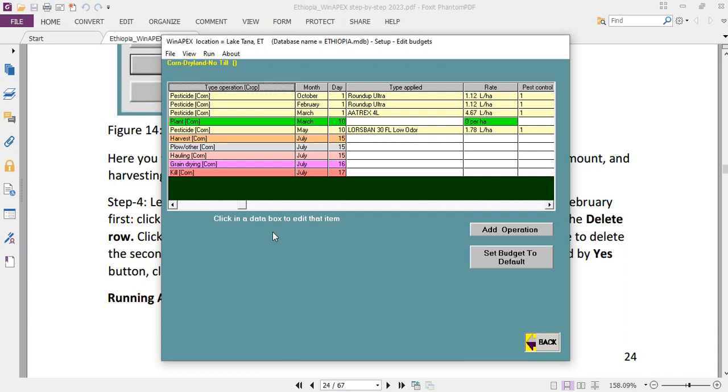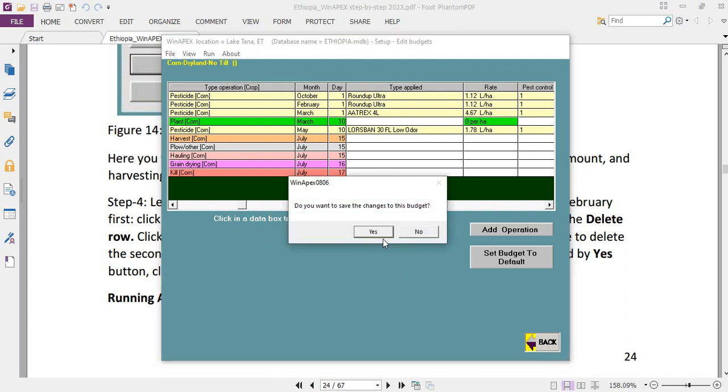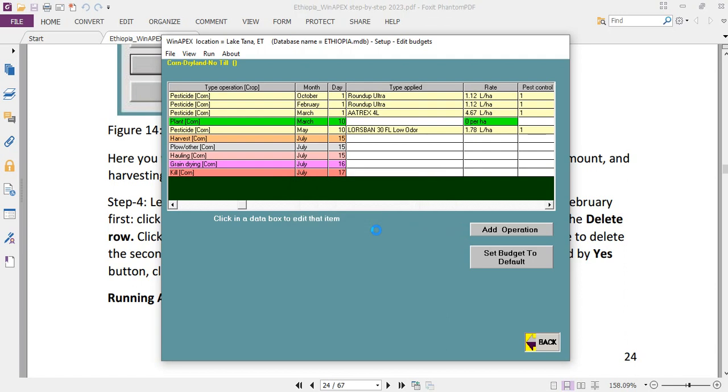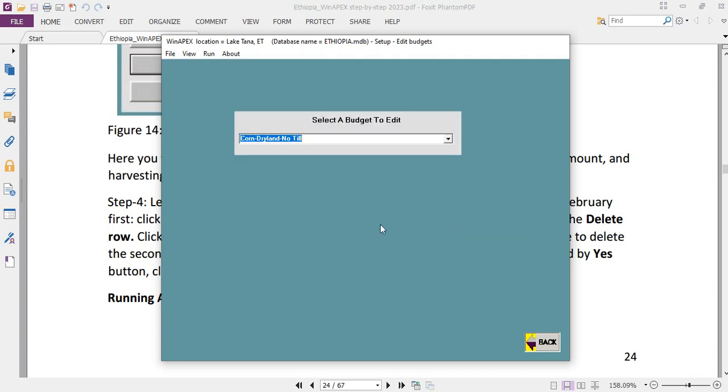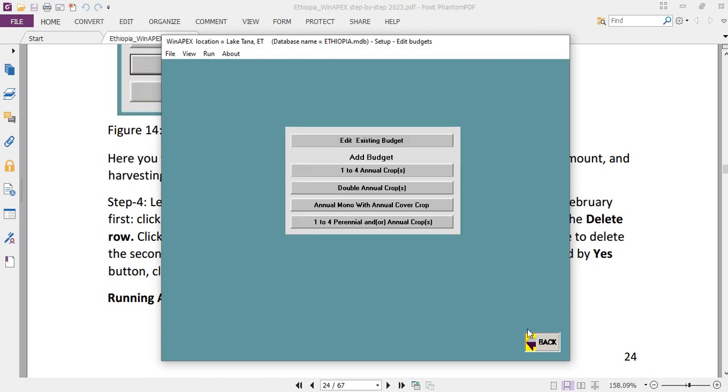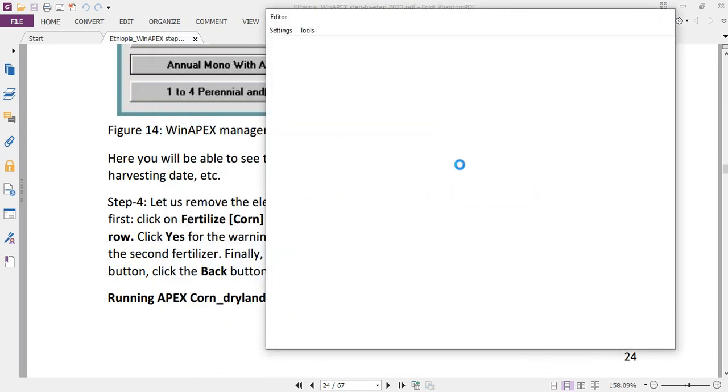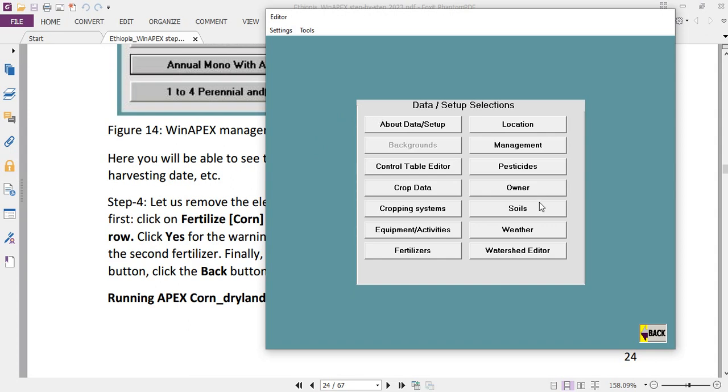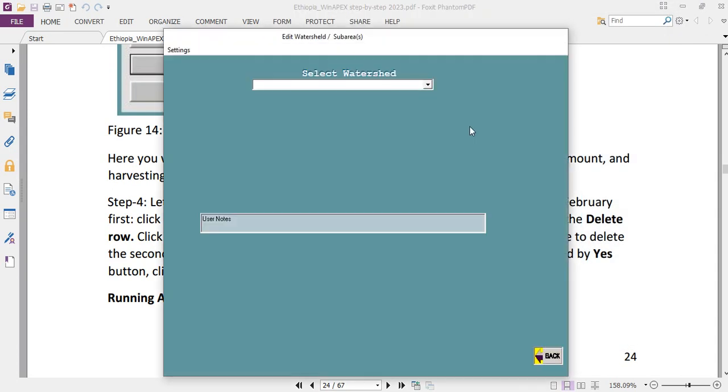And we need to make sure this corn dryland is selected in our management. Remember, we modified the corn dryland no-till practice. And we need to make sure from the watershed editor, in the sub area, that we have selected this specific management, corn dryland no-till.